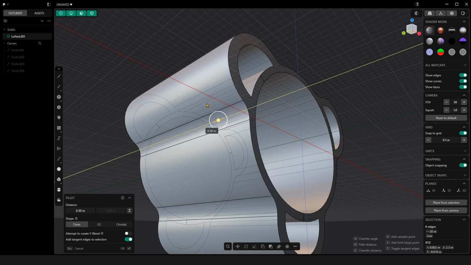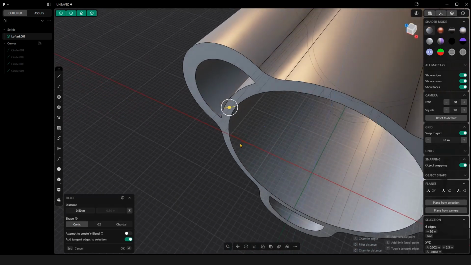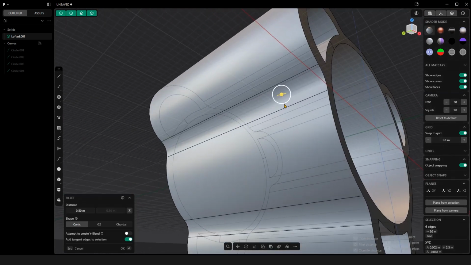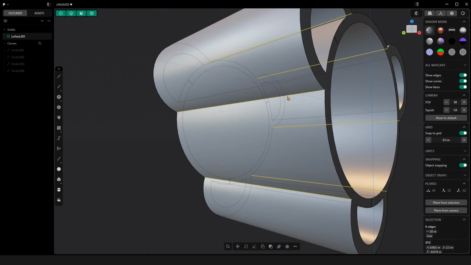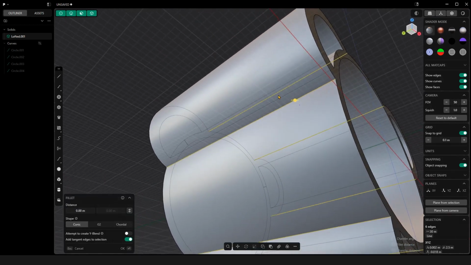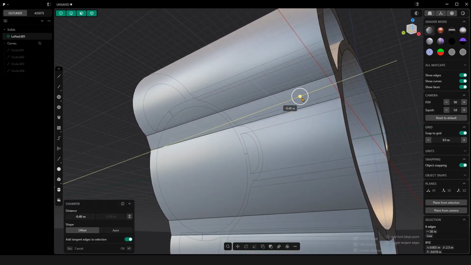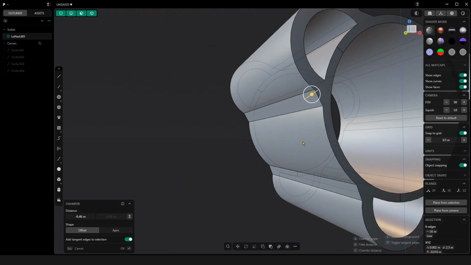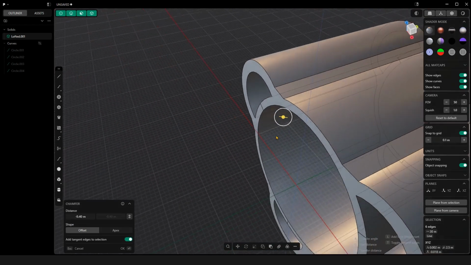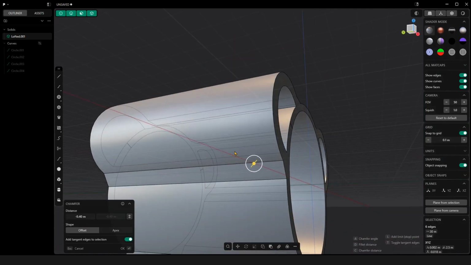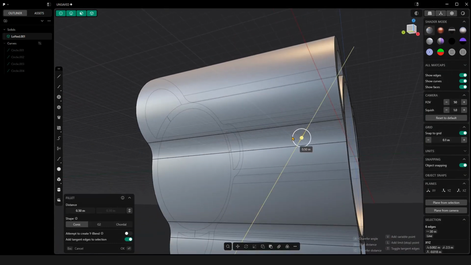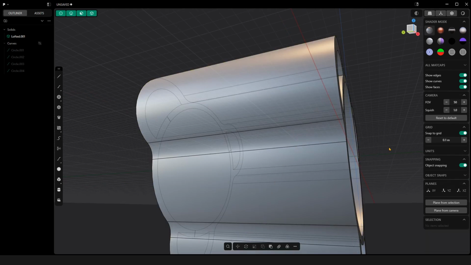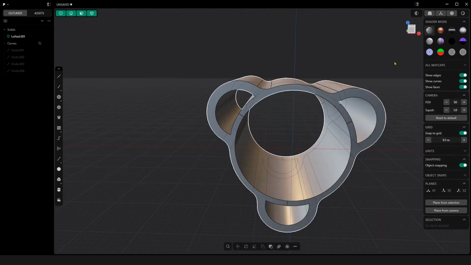Now if I drag to the left, it creates a nice soft chamfer, but it can also create harder bevels if I want, just like that, right? So it depends on the look that you're going for. But for this one, let's go with the softer one. Hit right click to execute.